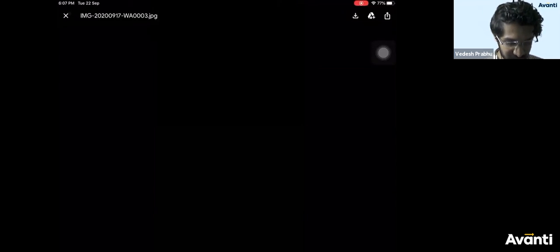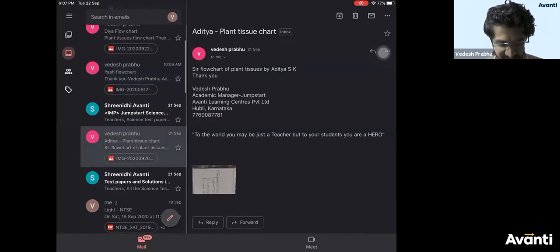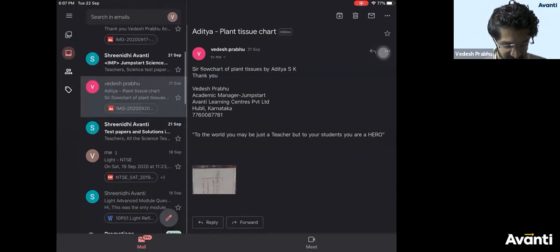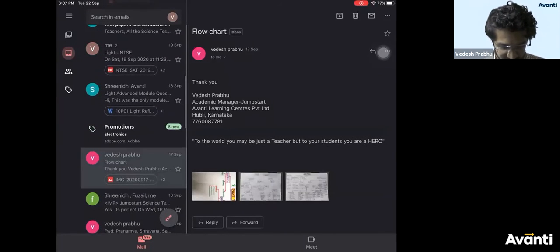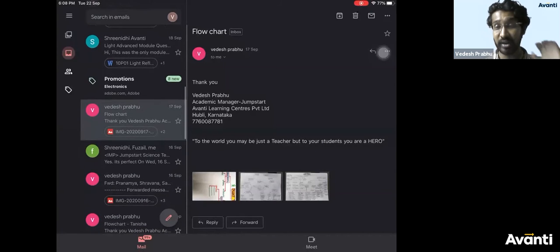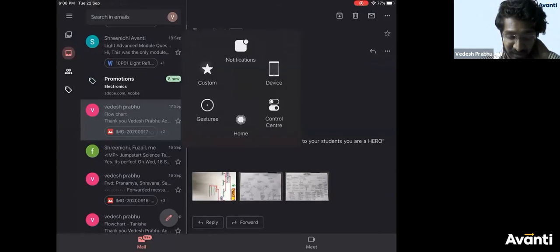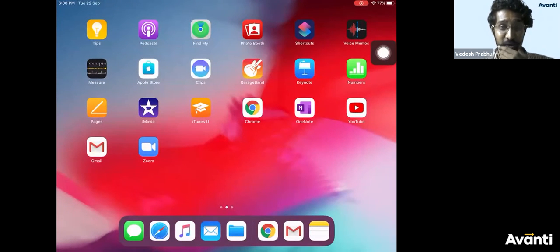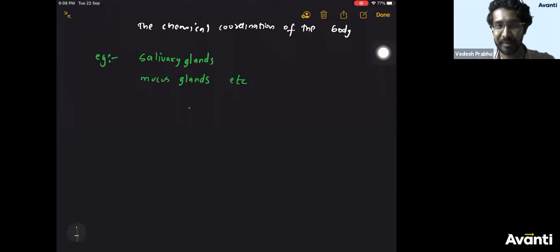And also along with this, Aditya. This is Aditya's flow chart. Very nice. Many of you have sent the flow chart. Very good. I showed it the other day. These are all the flow charts which you have already seen. I have also told their names in special appreciation. But just make sure that you also do the activity given by Srinidhi madam. I will also put the Google form. You can put it in our project itself. I will tell about the project later. First, let us complete the topic.